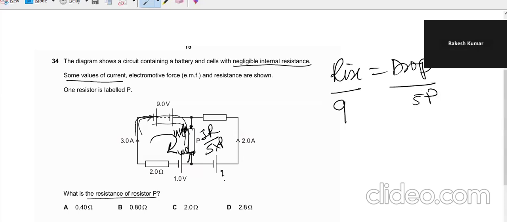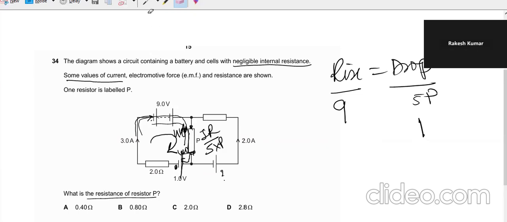Then as the electrons move here, I find electrons which go into the high terminal and come back into the low terminal. Now they are losing energy because when they go from lower to higher, they gain energy. When they go from higher to lower, they lose energy. So it's going to be a drop. So I'll put it here. If I'm putting it as positive, I will put it here. If I'm putting it as negative, you can always put it here. But I'm putting it as positive. I'm only dealing with positive values. So the drop is 1 here and it's positive. A drop means it's lost energy.